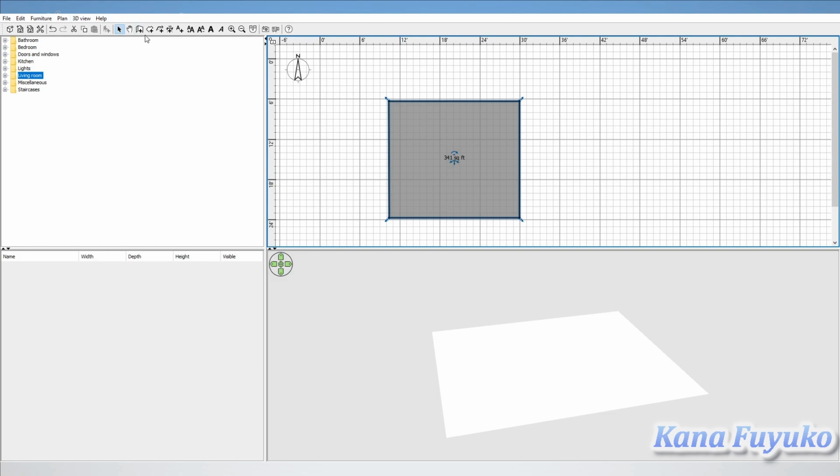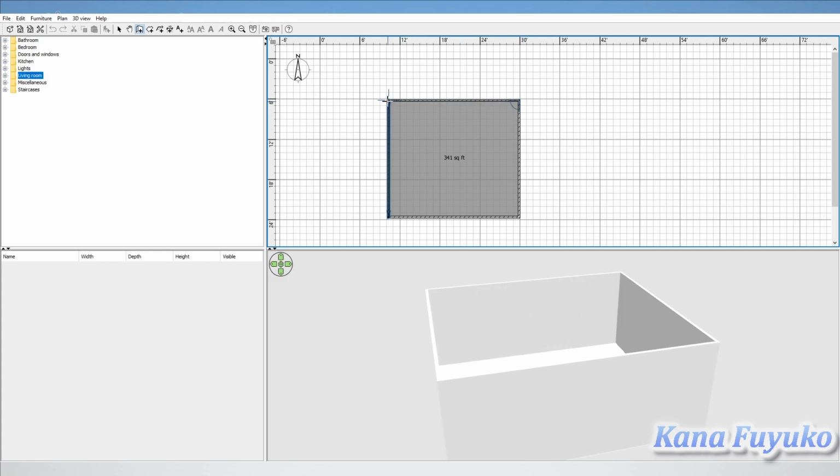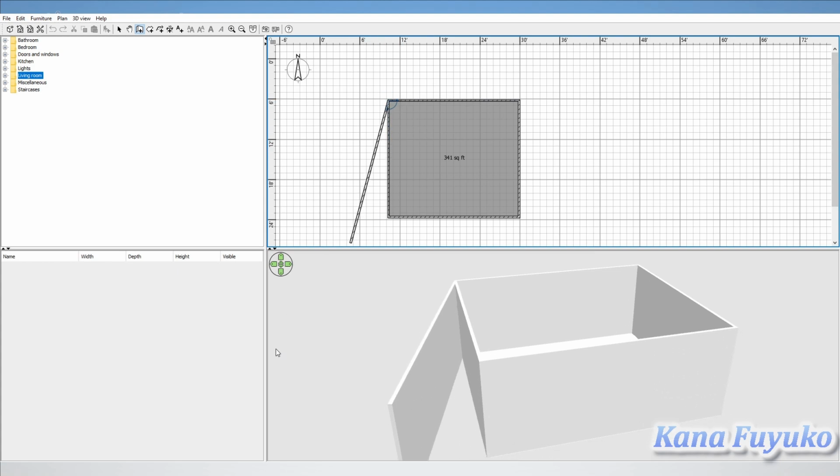But either way, here is also the wall. We want to make a wall, so we're going to click on this button here, and you're going to try your best to get as close as possible to the corner here. You're going to click, and follow the path of your floor. Of course, if you want it even more precise, you could do that in Sweet Home 3D, or you could use your 3D program of choice. But either way, we just made a wall.